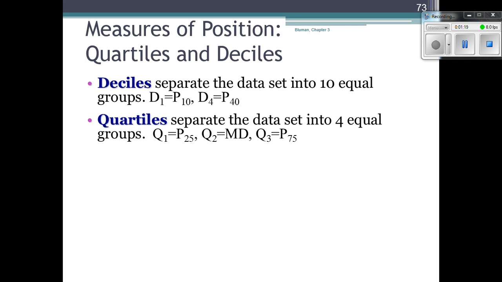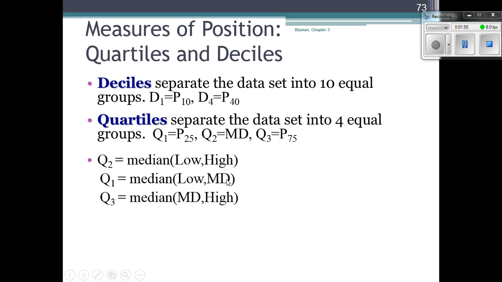Quartiles, however, are specifically for box and whisker plots, which we'll get to next week. For quartiles, think 4 separate groups, right? Let's say we're cutting a piece of rope into 4 parts. How many cuts would you have to make? Well, you cut it in half. Now you have 2 halves, and you cut each one of those halves in half. Now you have 4 pieces, so you made 3 cuts in order to get 4 pieces. Same concept here. We have to find 3 numbers in order to separate the group into 4 equal parts. Those 3 numbers are quartile 1, quartile 2, and quartile 3.